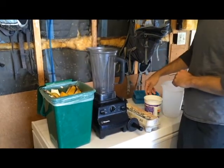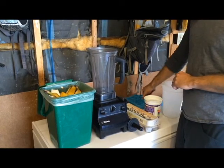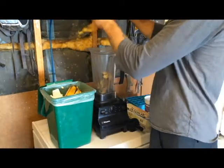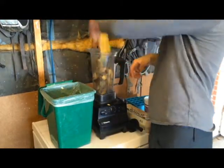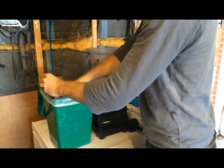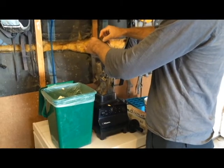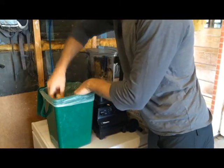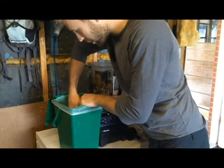I've got some water to help it go smoother, and then I've got some of these ice cube makers that I'm going to put the food in for ease of feeding later. So let's go ahead and get started here. A lot of banana peels. Got some center from I don't know what that was. Center from a squash. I'm going to try not to put any of this paper in. Got some coffee grounds, I can put those in there. They're fine. Not the paper itself though, but the coffee grounds. Some more banana. Looks like they're going to be eating a lot of banana this time around.